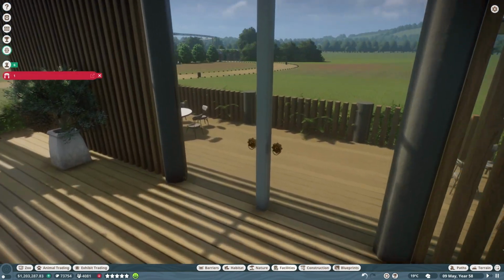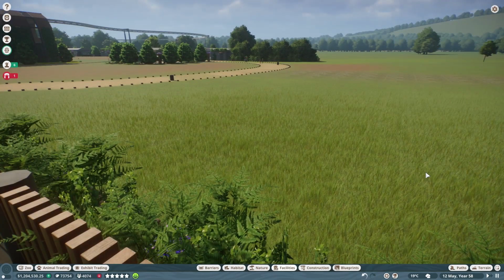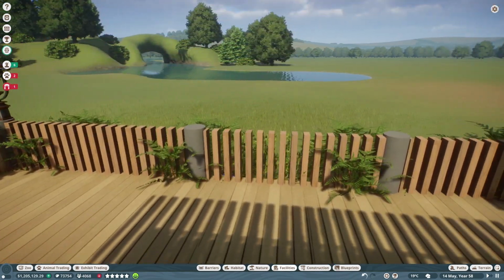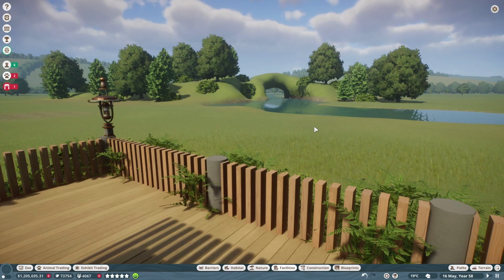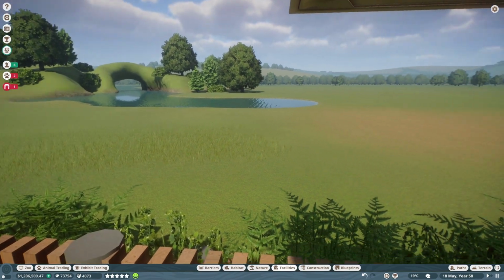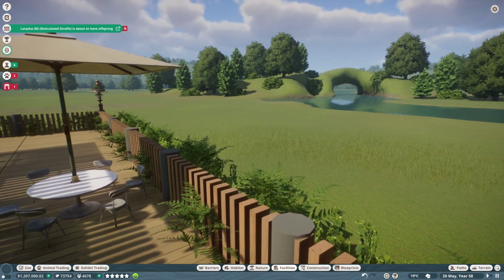He said they can come through these doors and you can sit out on the decking area. Hopefully you'll see some animals in here at some point once we get them in, but it just depends on what animals it is. Now, I did build this little riverbed coming through here because otherwise you're just looking at a load of mountains, which is fine to look at, but it's a load of empty space. So I thought I would fill it with something that the guests can look at.